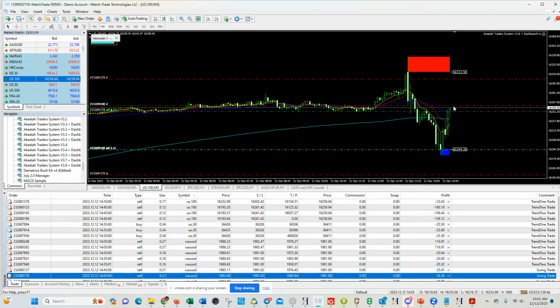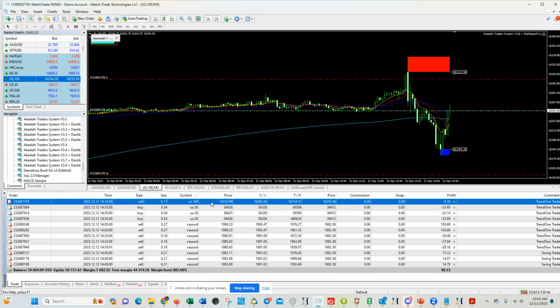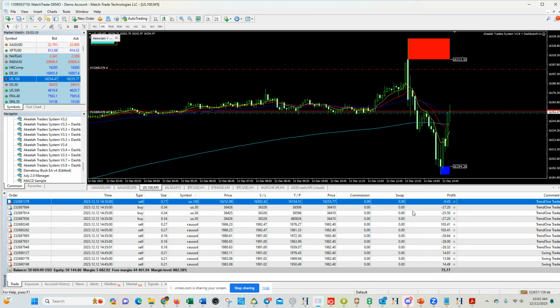And looks like the market just reversed on us pretty big. And so in this case here, we may take some losses. Yeah, we just hit a stop loss there on NAS. So that took us out a little bit. But still holding these other sales. Looks like there's one other sale that's still holding with the stop loss up here and the take profit down in this area. So we'll see how that pans out.